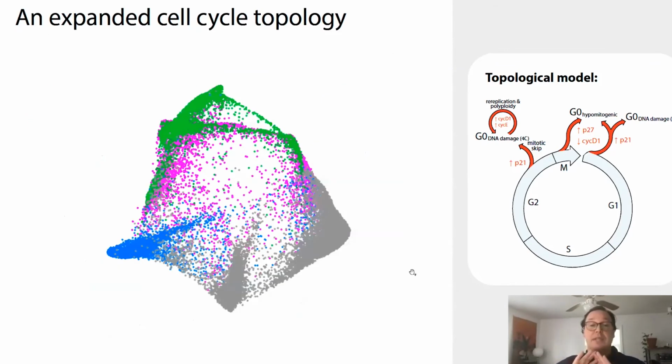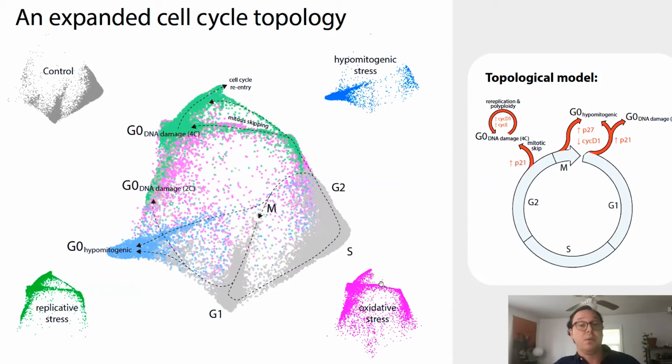So if we put all of this together into a single landscape, it is clear that cell cycle arrest is actually a complex architecture of molecular trajectories. We find that different cellular stresses can induce different arrest states, but we also find that single stresses can induce multiple arrest states within the same population. We also outlined this mechanistic trajectory through which sustained DNA damage can induce polyploidy through mitotic skipping. Altogether, through a completely data-driven approach, we're able to generate this structural representation of the cell cycle that both captures known biology, but also reveals a more complete description of cell cycle topology, complete with both proliferative and arrest trajectories.